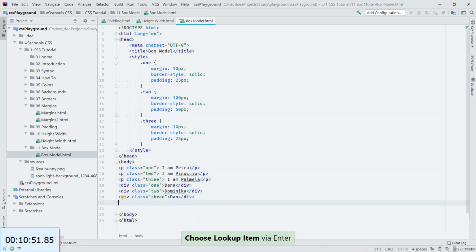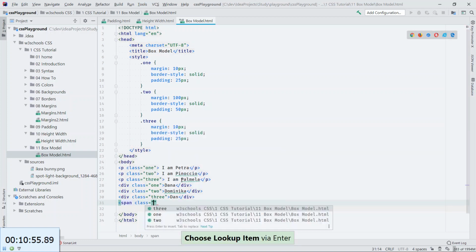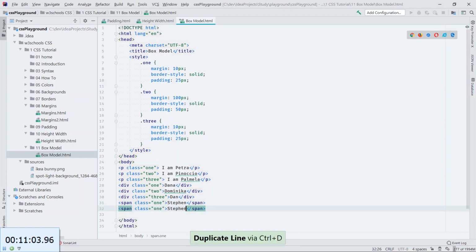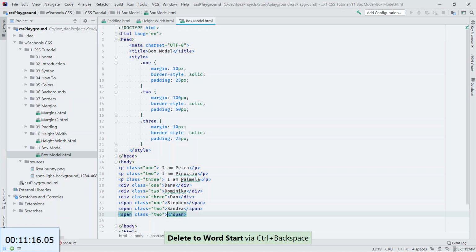Okay, and we will add spans. One Steven, and the second will be Sandra. This will be Sylvia.